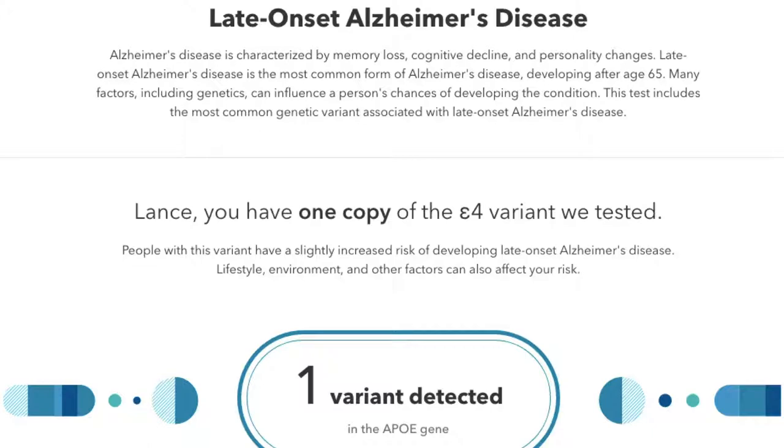So this, for example, is the way the late Alzheimer's works. You can have 0, 1, or 2 of these variants. If you have 0, then you have a low risk for late onset Alzheimer's. If you have 1 of the variants, then you have maybe a 2- to 3-fold increase over the base population for late onset, meaning after the age of 80. And if you have 2 of these variants, then you have up to a 10-times increased risk. So having the rare combination of the two variants significantly increases your risk of late onset Alzheimer's.